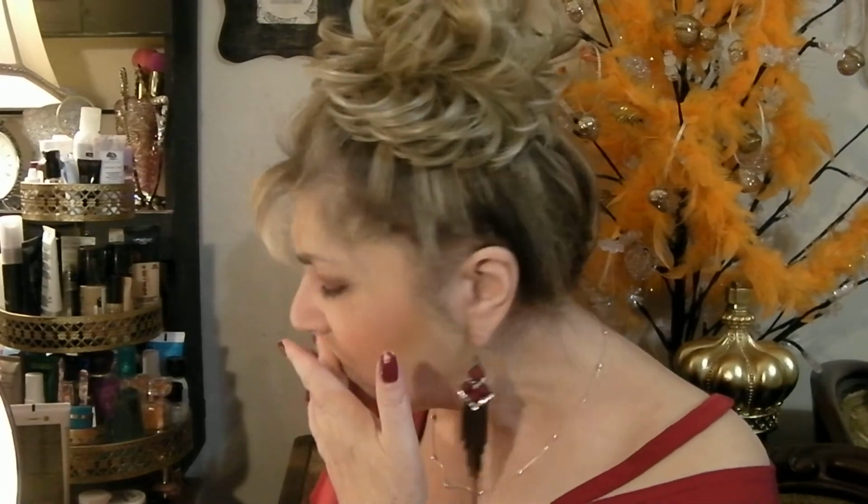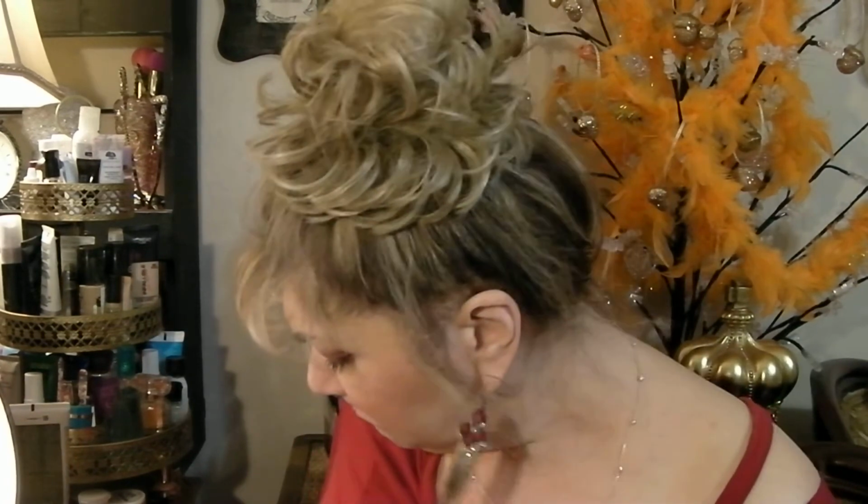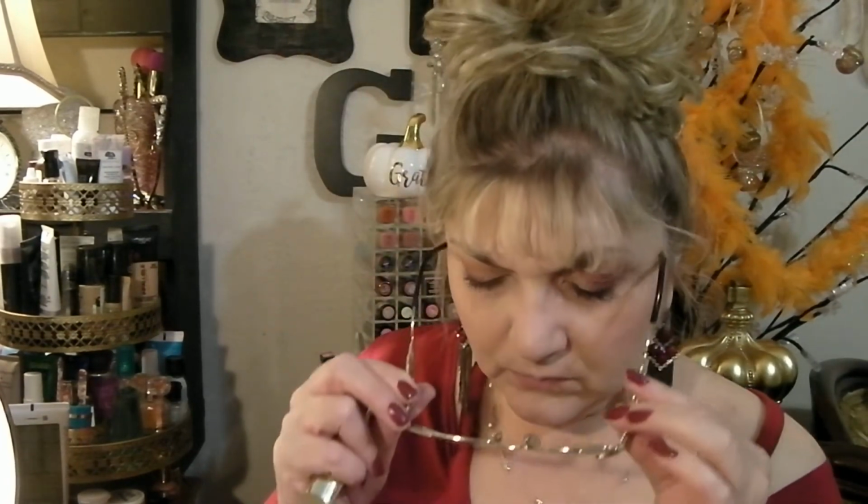Now I'm going into my lipstick, and I'm going to use Milani 20, which is Uptown Mauve. Put my glasses on here. Yeah, I don't like how that smells. Dilly bells.